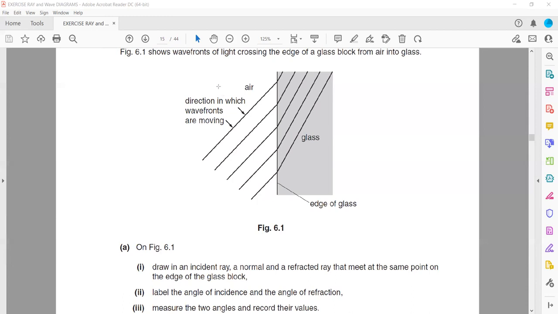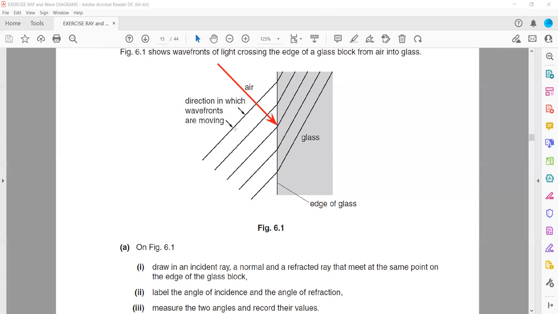So this is a wavefront. So what is the direction of the wave? So this will be the direction of the wave. And we have to show a point where all three will meet. So we'll draw a line which is perpendicular to the incident wavefront. The red line is perpendicular to it. That is an incident ray. Then the imaginary line which is perpendicular to the surface, we call that the normal. So the one which is 90 degrees to the surface, that imaginary line is the normal.